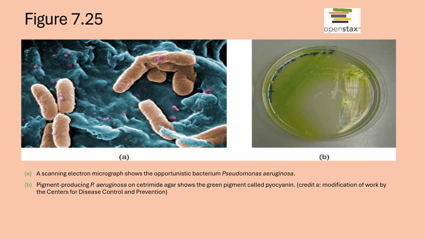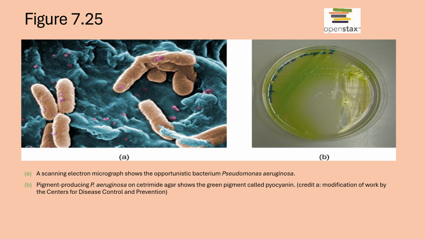Here's an example. Over here on the left is a scanning electron microscope image of a bacterium. This is Pseudomonas aeruginosa. It is a gram-negative. As you can see, it looks like a rod. This is commonly found in the soil, but this also can be a problem. It can cause some infections. It's usually what we call opportunistic. It's kind of like, given the choice, you're knocking at the door and somebody opened the door for it.